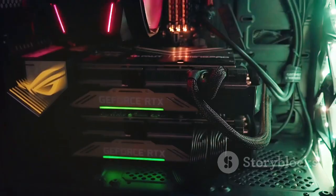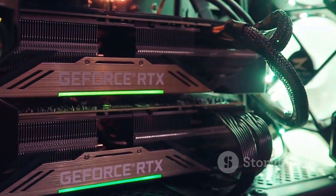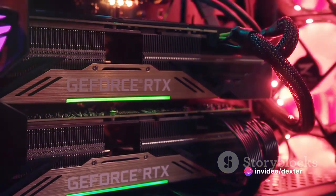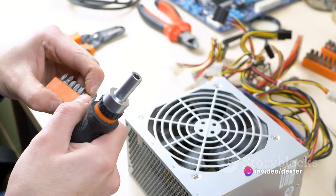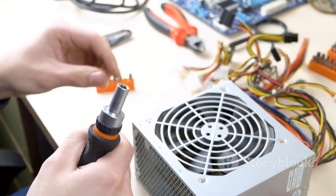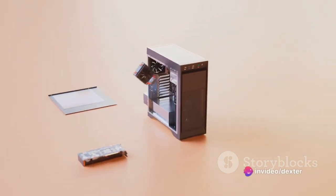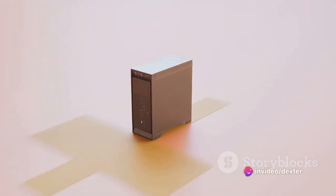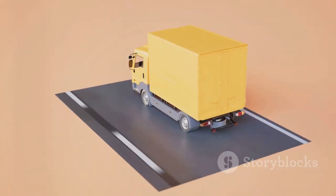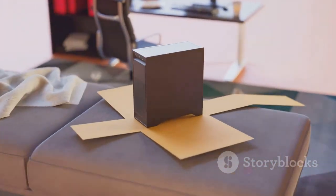The graphics card is the heart of a gaming PC. It renders all the images you see on screen. Consider something like a GeForce GTX 1650 for an affordable yet capable option. Your power supply is what keeps everything running. You'll need one that can handle all your components, so don't skimp here. Lastly, the case. This is largely a matter of personal preference, but make sure it has enough room for all your components and good airflow. Now that you've chosen your components, you're ready to start assembling your gaming PC.